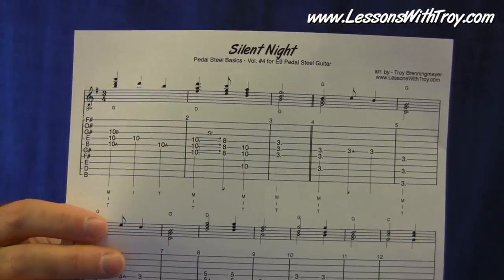So we've got a couple pages of tablature, so go ahead and print it out. It looks like this. And go ahead and set it on a stand in front of you, and we'll get going here with Pedal Steel Basics volume number 4, learning Silent Night.